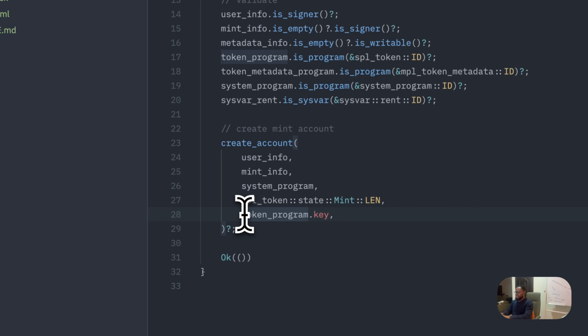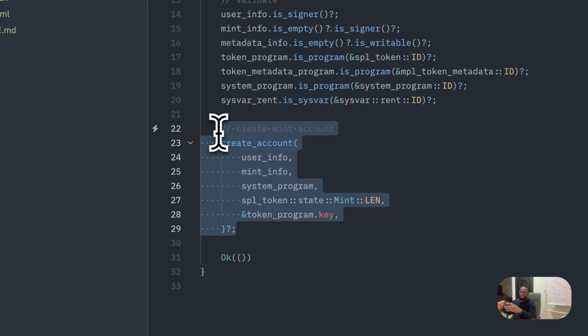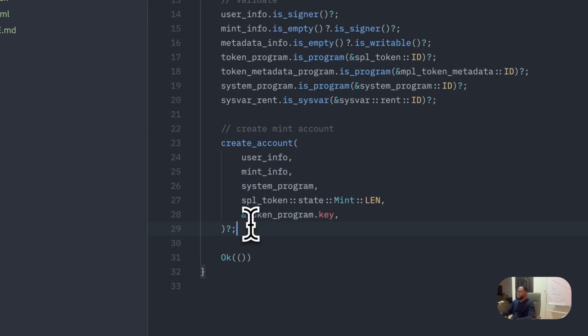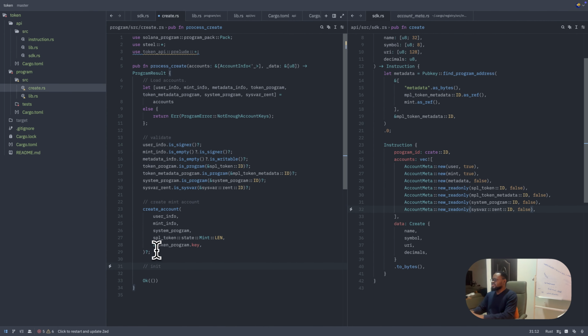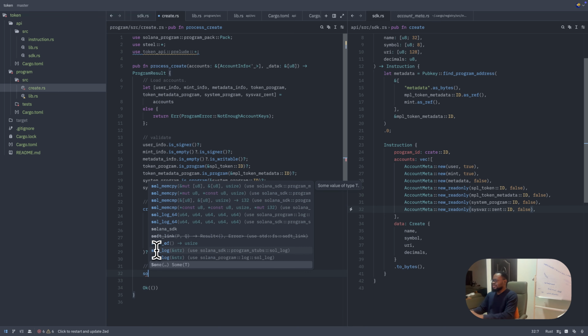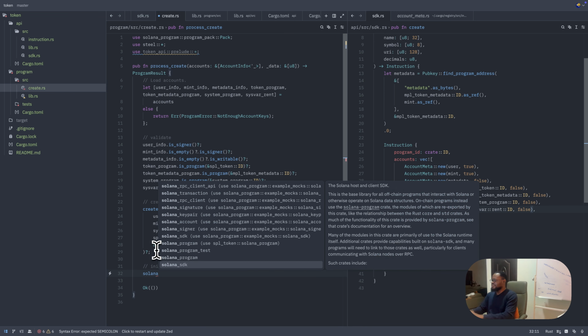And over here we just borrow that, and so we create the mint account just like a regular account. So that's the first thing we do, and after that we have to initialize it. So initialize mint account. I'm still not sure there's a function to do that, so we're going to do it the old-fashioned way. By old-fashioned way, I mean invoke.